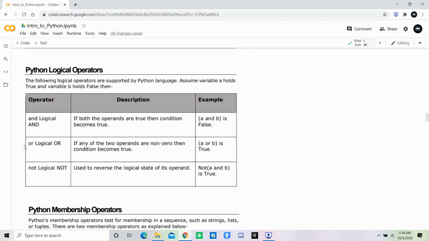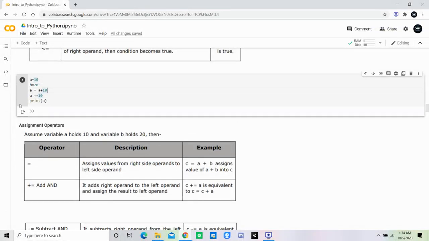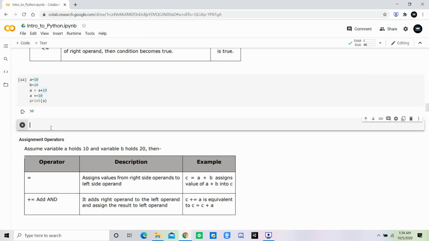The same goes for the or operator. How does or work? Only one of the provided relations must be true. With the same thing we used earlier, a greater than b or a equal to b, it will print true because one of the conditions is true. And logical not. Let's see how not works. Not is quite easy. Let's add a code here, and we say not a. Let's print not a, and let's see what it will print.